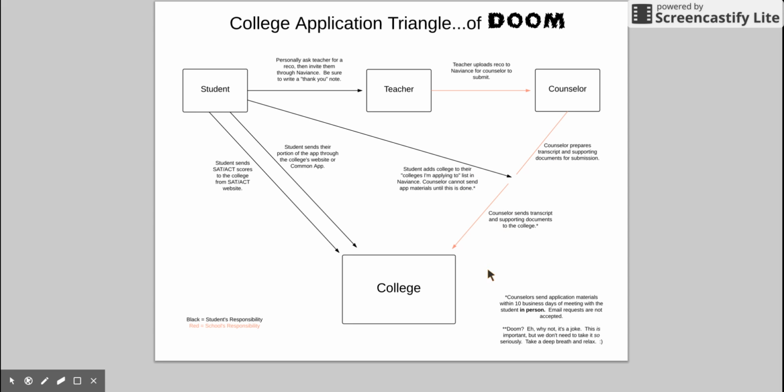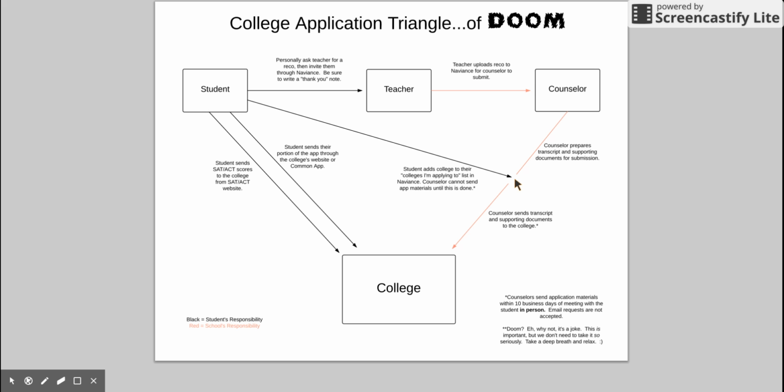That's what happens. Now, you want to do this by coming and making an appointment with us. And you want to do that at least 10 business days in advance of the college's deadlines. The reason is that it takes us a little while to write a letter of recommendation for you if it's required. If we've already met with you and we've already written a letter, then certainly that process can be sped up considerably. But if we need to write a letter for you, it can take a little bit of time.